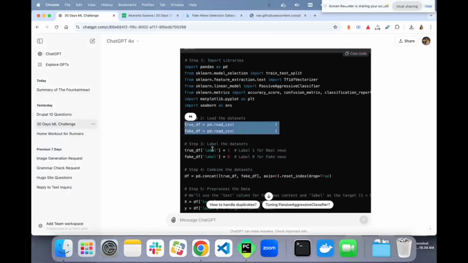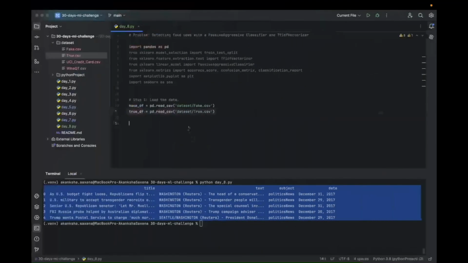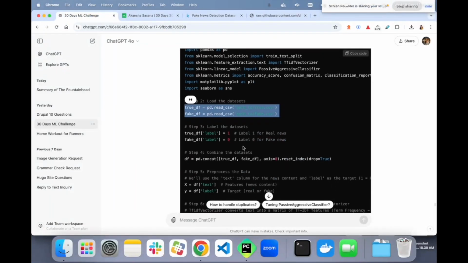Now what we are going to do is label the data set. Step 2, label the data set. We can put it in the pre-process, right?